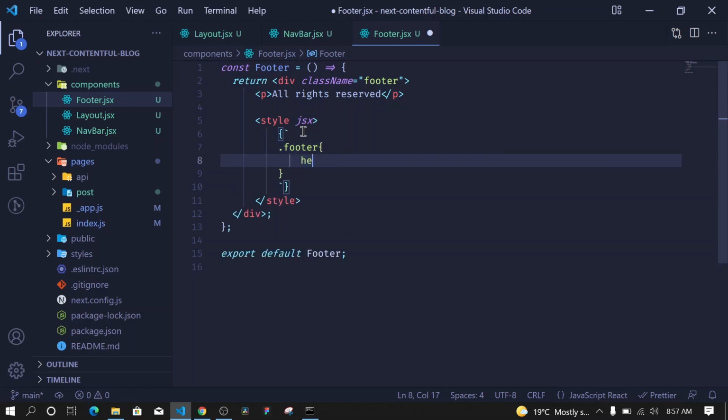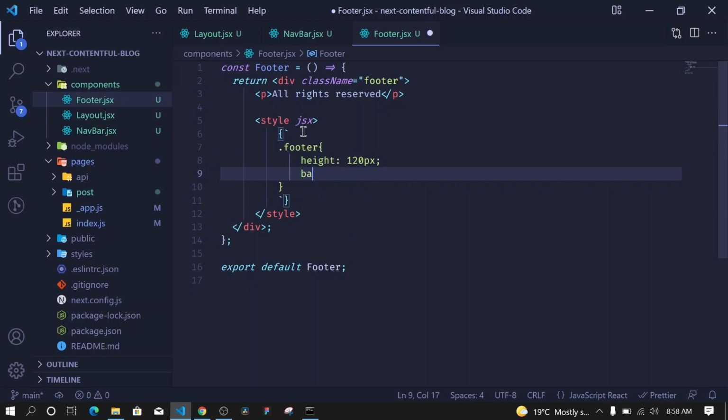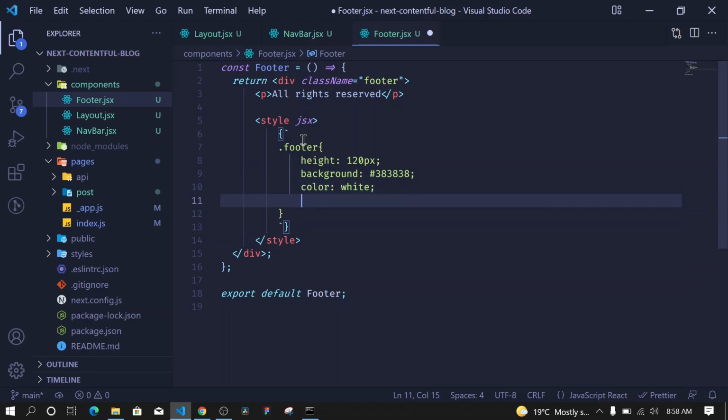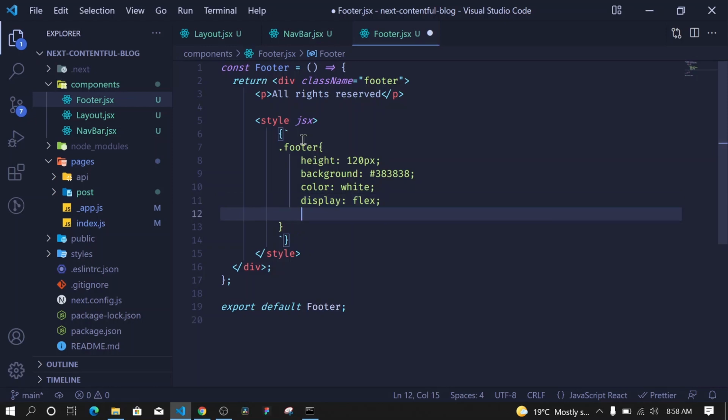I'll give this a height of 120px, and then right here I'll give it a background of this color hash 38, and then I'll give it a color of white, and I'll display flex just to center everything.